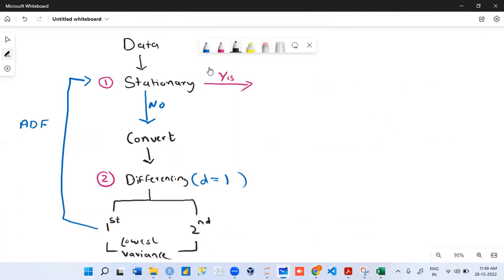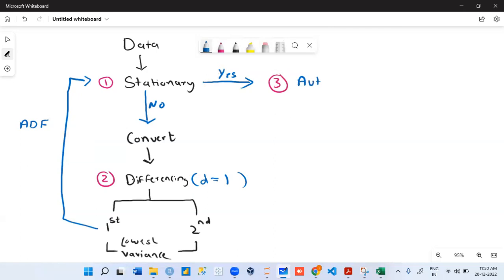Okay. Data is stationary. Now guys, what is the third point? See, in ARIMA, the third point is the autocorrelation function.